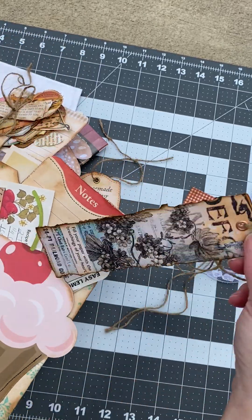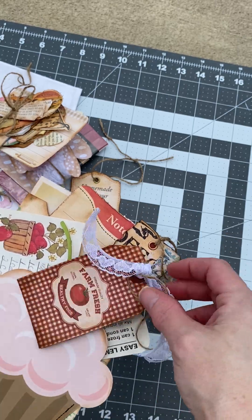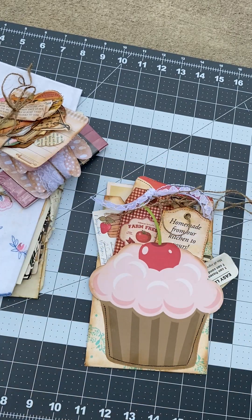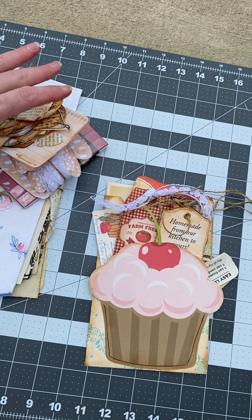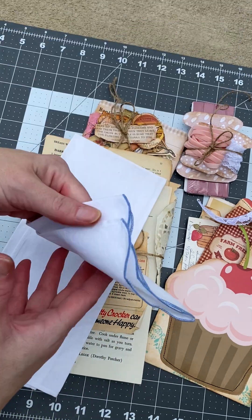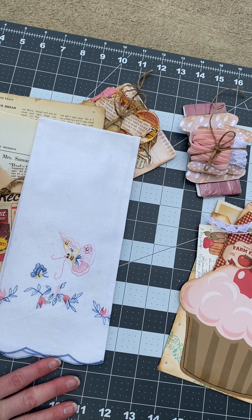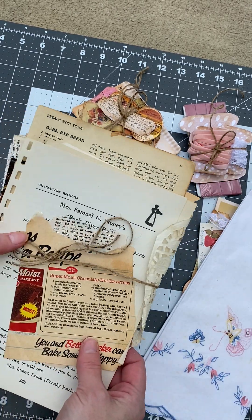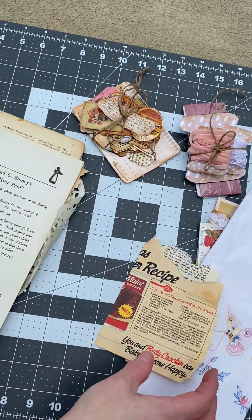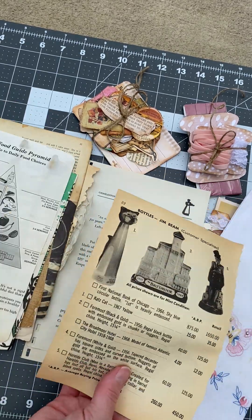Bookmarks, tags — this also has a recipe on the back of it as well. They're going to have over 50 items in each bundle. There's going to be an antique linen or vintage linen in each one. This one has this, and of course it does have some stains, but most vintage items like this do. I have recipes out of vintage cookbooks, just different clippings for you guys, and antique pages.